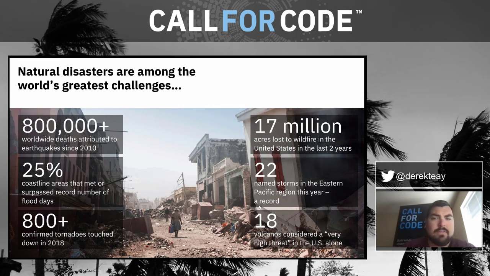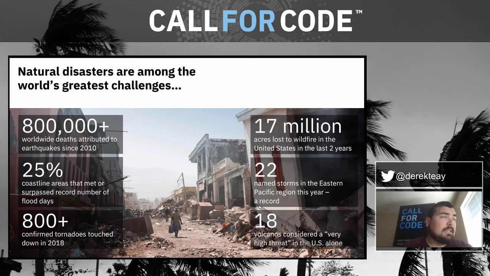If you think about how developers have changed the world already, they've created software that helps you connect with friends and find answers to things pretty much instantly. You probably use your phone for directions, right? That was developed by software engineers. Ordered a coffee maybe, from your phone. All these things are designed by software engineers to help people. So it's great to have them focus on helping people more as it relates to natural disasters.